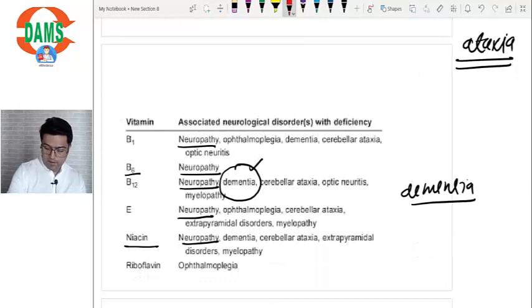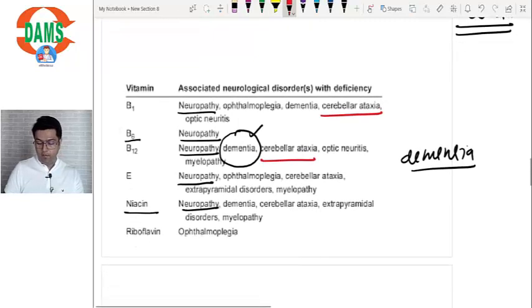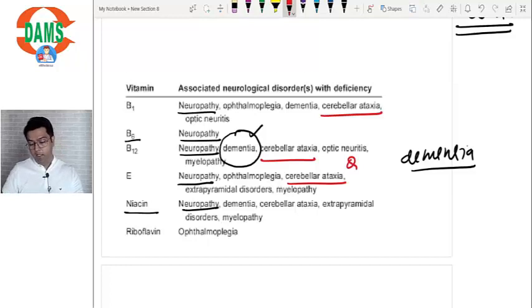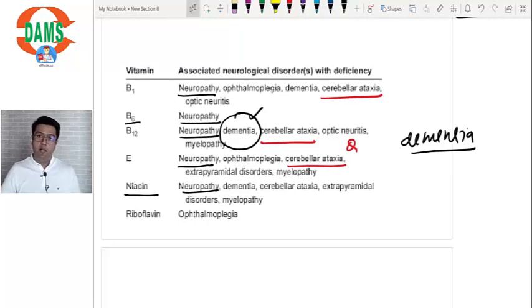So if I look at this, see, cerebellar ataxia. As we all know, thiamine deficiency, especially in the case of Wernicke's encephalopathy, presents with ophthalmoplegia, ataxia and global confusion, right? So B1 deficiency presents this way, then B12 deficiency also presents with cerebellar ataxia, and vitamin E definitely, that's a separate MCQ which has been asked on vitamin E, presents with cerebellar ataxia, though the deficiency is not very common. And again niacin deficiency presents with cerebellar ataxia. So they just mentioned that there was a question on ataxia.